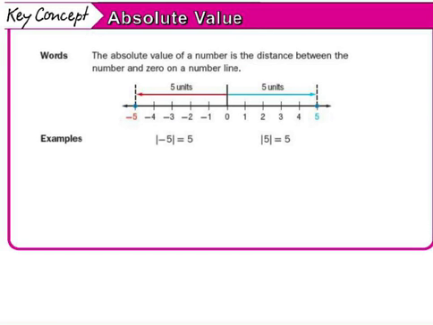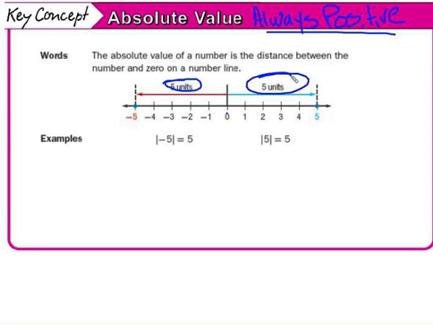Moving along with this review. We also talked about absolute value being the distance a number is from 0 on the number line. Absolute value, we had also learned, is always positive. Hopefully this is starting to come back to you. Always positive regardless. So in this example here, the absolute value of negative 5 is positive 5 because it is 5 units away from 0 on the number line. And the absolute value of positive 5 is also 5 because it's also 5 units away from 0 on the number line.